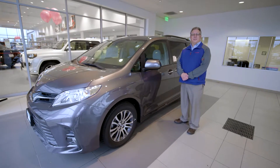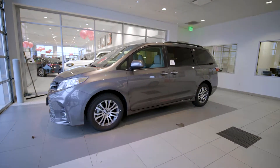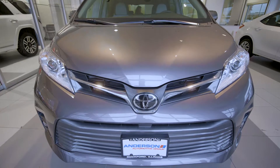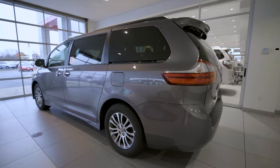Hi, this is Frank Glears of Anderson Toyota and I'm here to introduce to you the Toyota Sienna. The Toyota Sienna makes a statement with every drop-off. Sienna's alluring front end makes no apologies with its aggressive upper and lower grille designs. SE has even more style to this look with a sport mesh front grille.